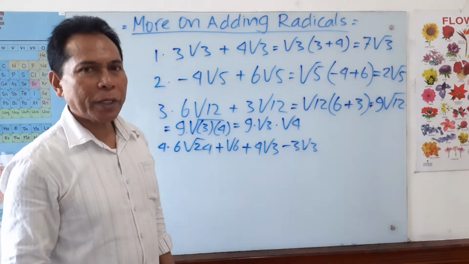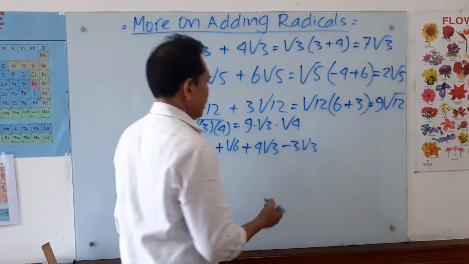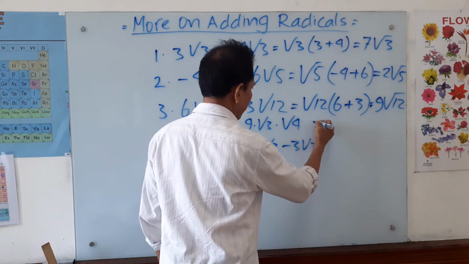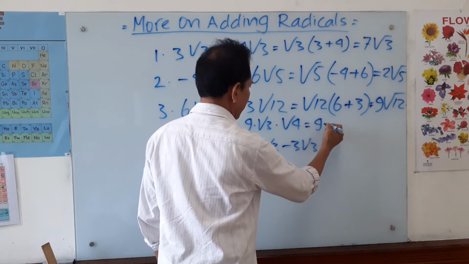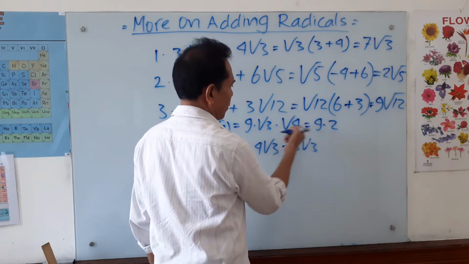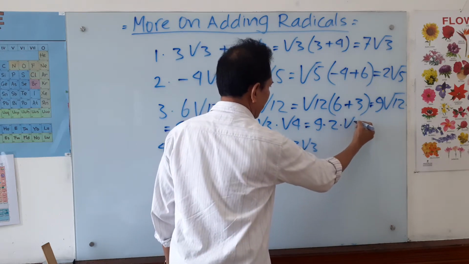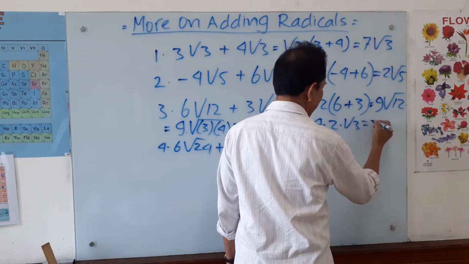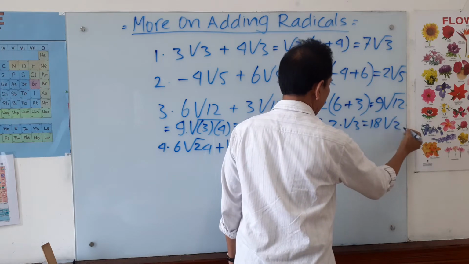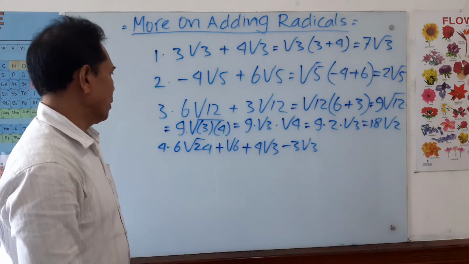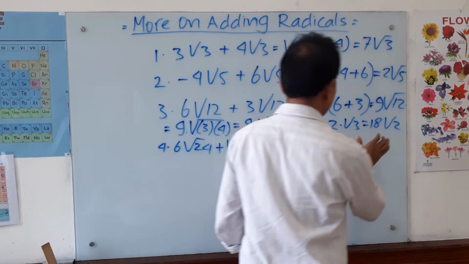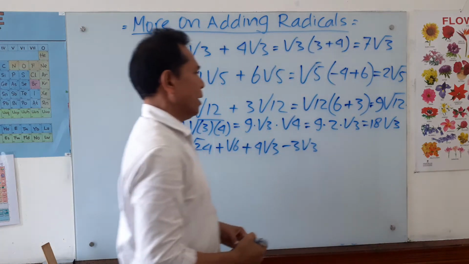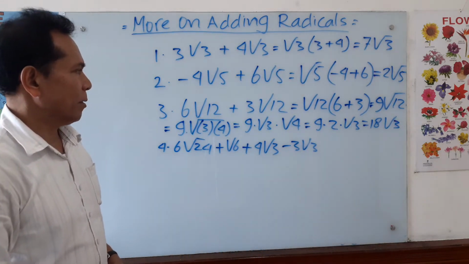Square root 4 is a perfect square, so you can simplify it immediately. So square root 4 is 2. So equals 9 times 2, 2 is from here, times square root 3. We cannot break it, so just leave it like that. So we have 9 times 2 is 18 square root 3, sorry, it's not 2, it's 3. 18 square root 3. That's the final answer.